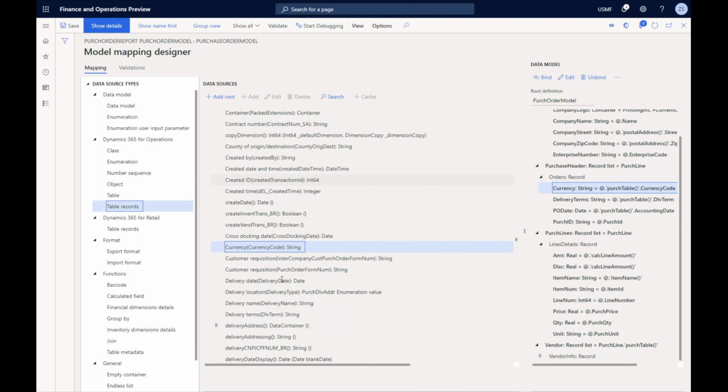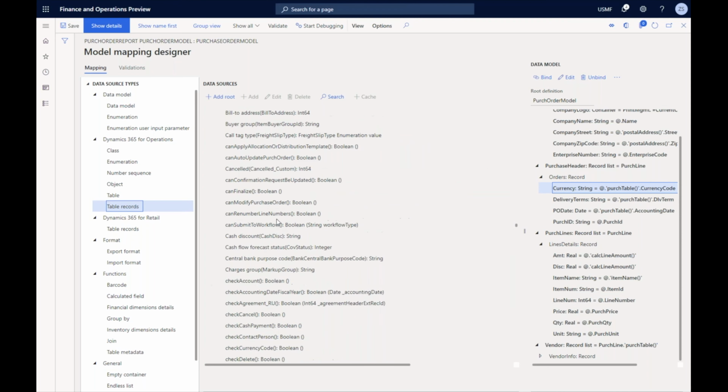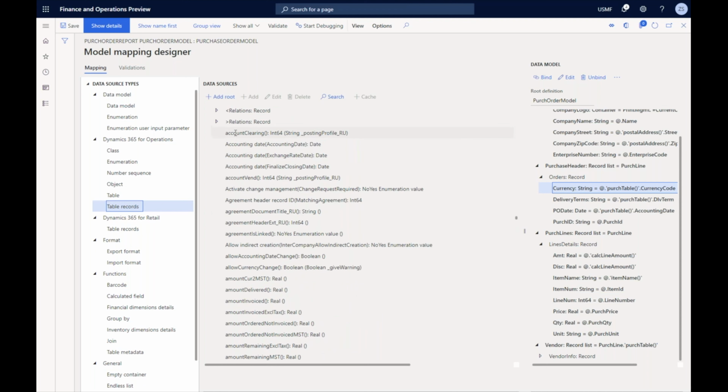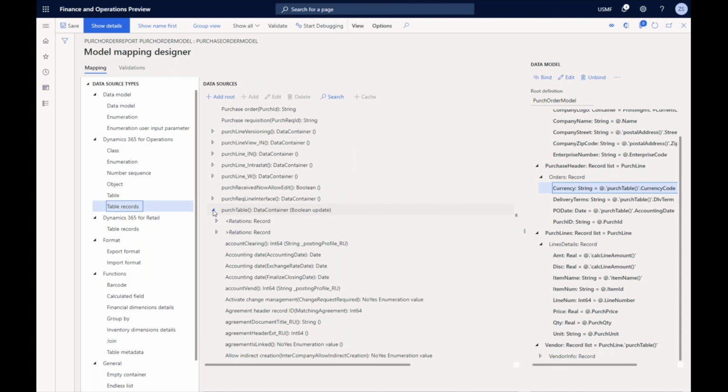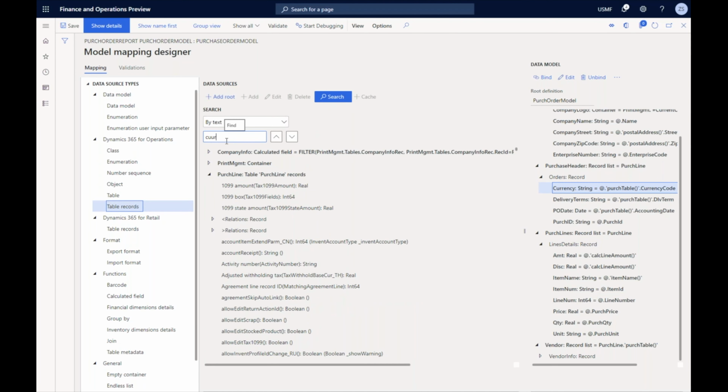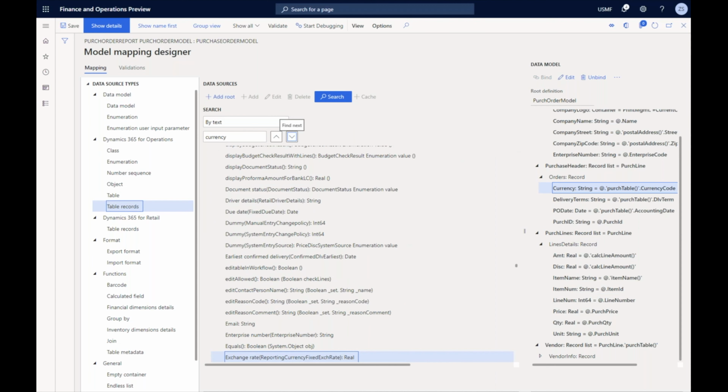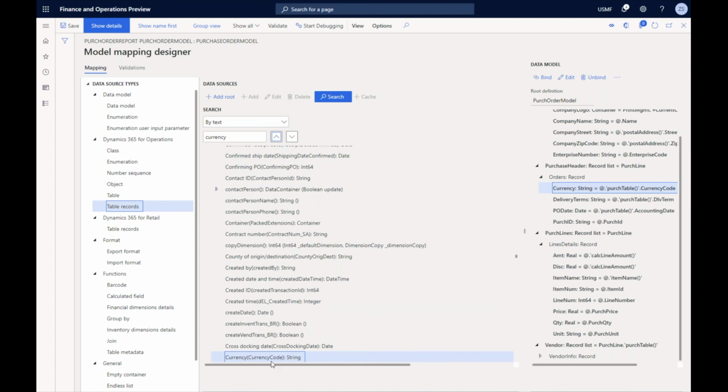I'm just scrolling to show you how easy it is to get this information. If I know this particular currency falls under this table, I'll click on this table and click on the search option to find this particular field. It has directly redirected me to this field, and I'll just click on the bind button. It will automatically do the mapping for my data model.